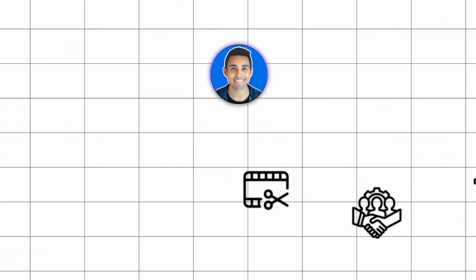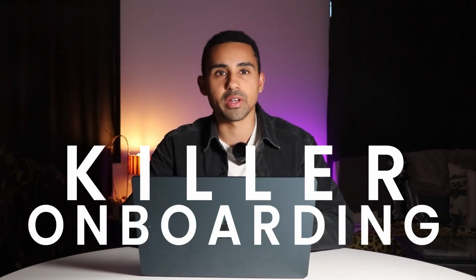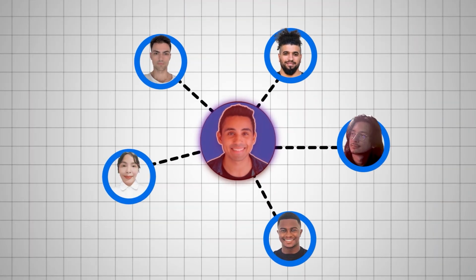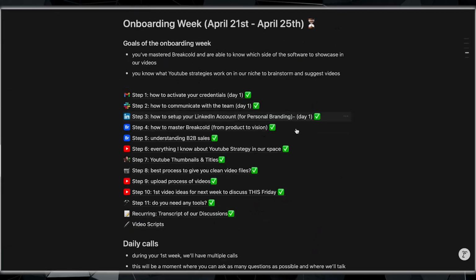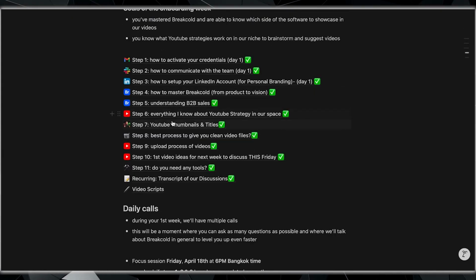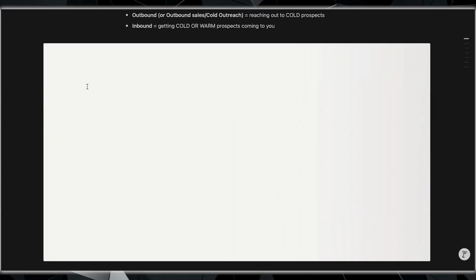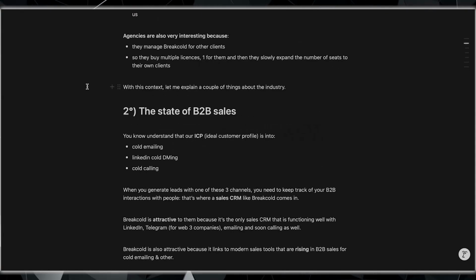The first thing is that your team should save you time, not create more work for you. Therefore, your job is to build them a killer onboarding where they won't have to bug you every single minute. I like to use Notion for this, where I can build a step-by-step onboarding process. The new team members can then learn about the company and our processes for the role at their own pace.